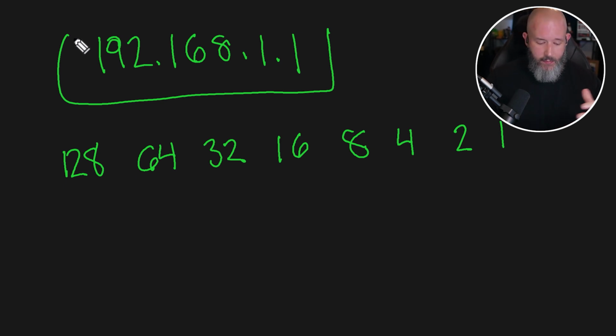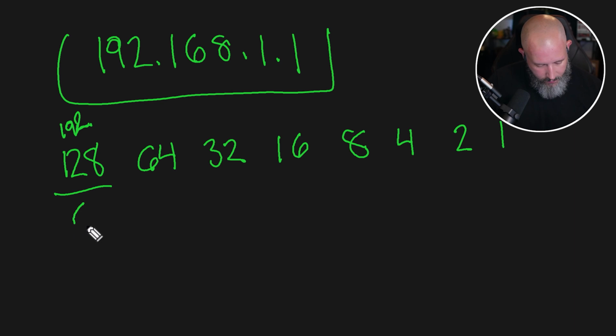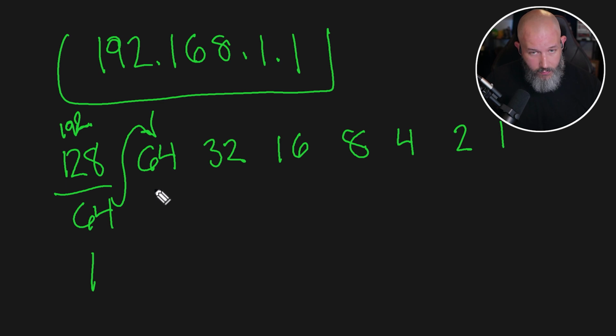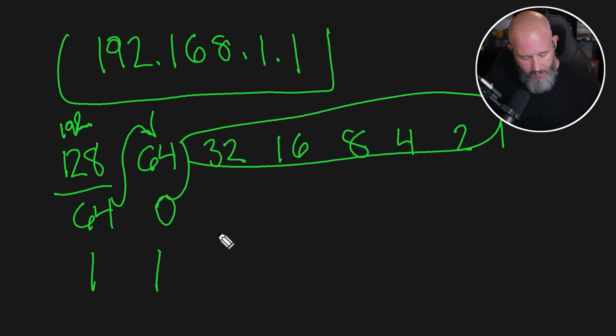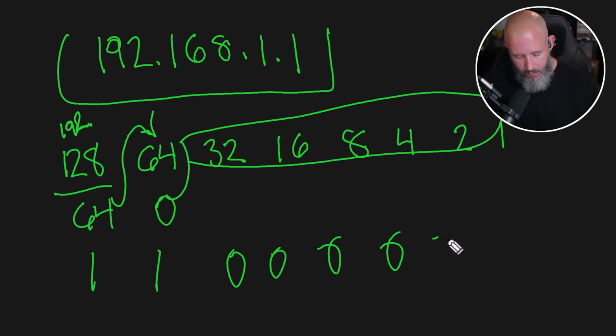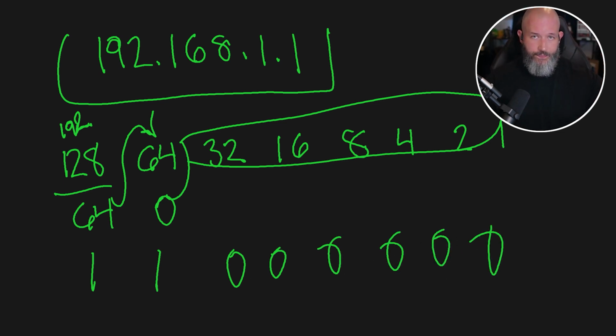The way we're going to convert this into binary is by doing a little adding and subtracting. Right now we're going to take this 192 and see if we can take 128 away from 192. I think we can. I hate math, so I'm going to do it on the calculator. What we have left here is 64. That means this bit is on, and then we take the 64. Can we take 64 from 64? Yes, we can, so I don't need a calculator for this. This one is also on. That means the remainder is 0, which means the rest of these are going to be off. That's how you go from decimal to binary.